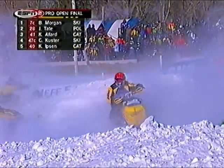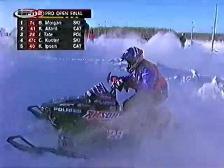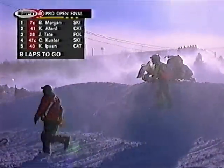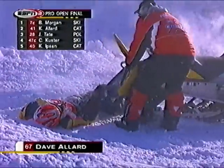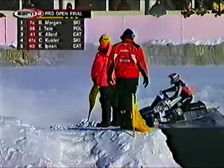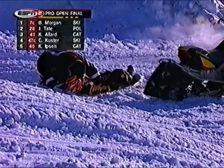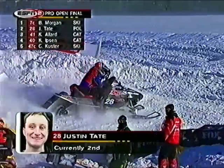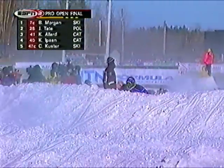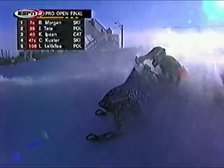Look at Allard on that outside line — and that's Gula again with a problem. Another problem. Gula got into it with Dave Allard, and Dave looks like he got hit a little bit there, came off hard. Meanwhile there's Carl — his brother — and Carl offloads too. What a terrible lap for the family Allard. Dave is still down and shaken up. I believe Gula came through the snow dust and had some sort of run-in with Allard, with bad vision here in Valcour. You've got these blind jumps, and if you're right behind somebody and they have a problem and you're already committed, you're committed — there's not a lot you can do about it.